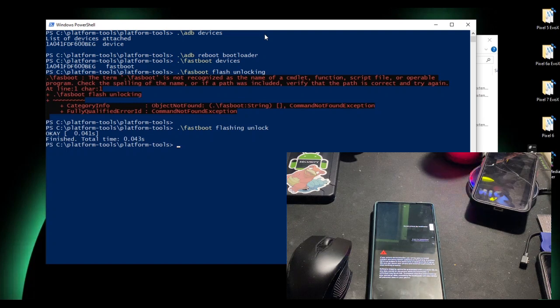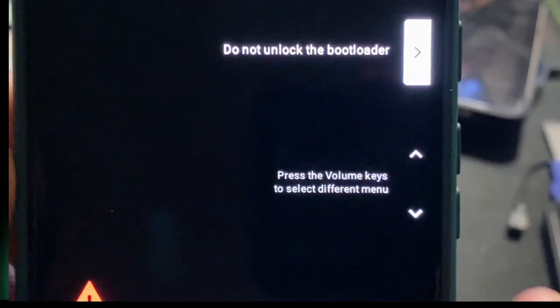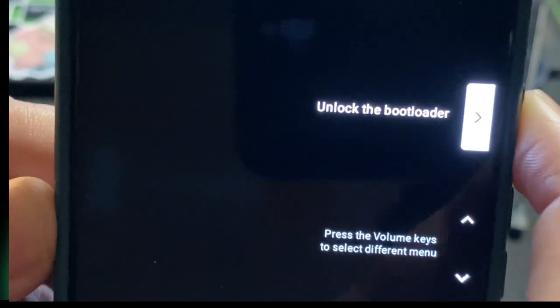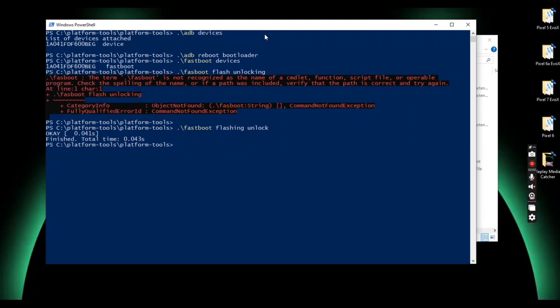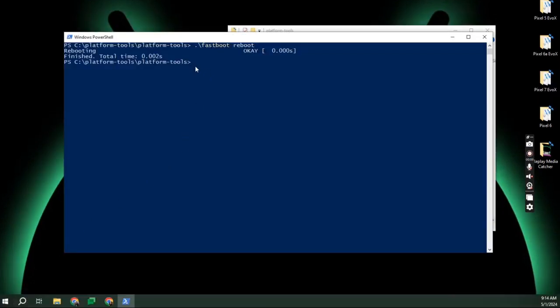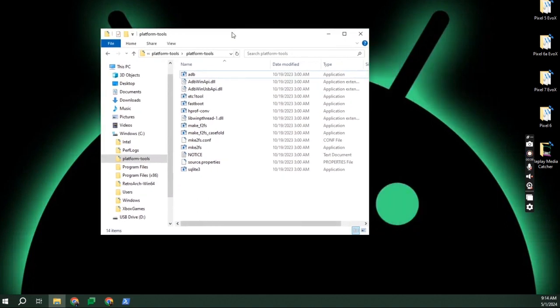That unlocks the bootloader. Once you do that, you should see on your display a prompt: do not unlock, just choose unlock with the volume down button and press the power button to start the unlock. Once you do that, it's going to wipe your phone again, so you have to go back to the very first step of going into the full operating system, enabling developer options, and turning on USB debugging again. Then make sure your device is still connected to the USB cable and type adb devices to make sure it is firmly connected. Once ADB is connected, reboot back into the bootloader: type adb reboot bootloader, hit enter, and your device should restart itself.